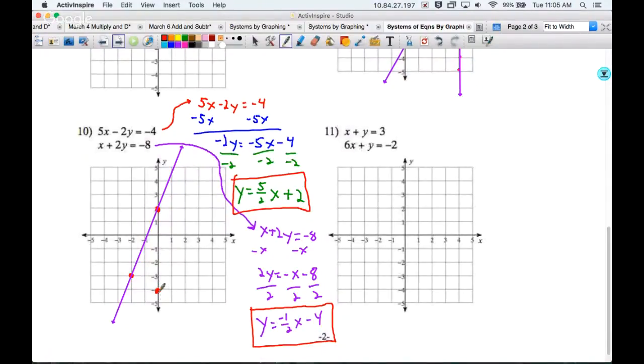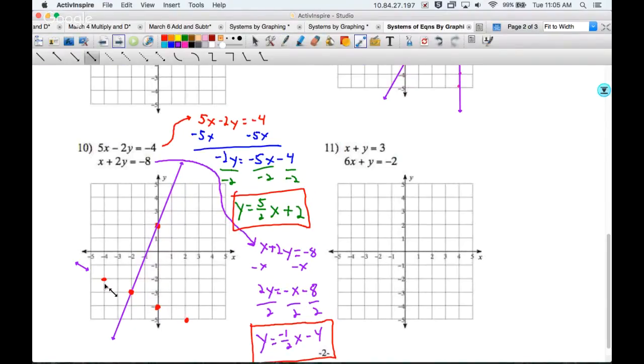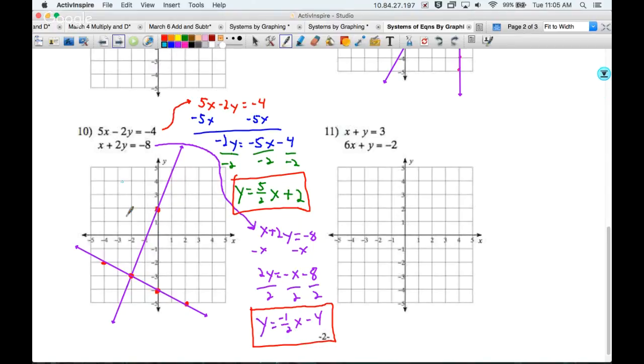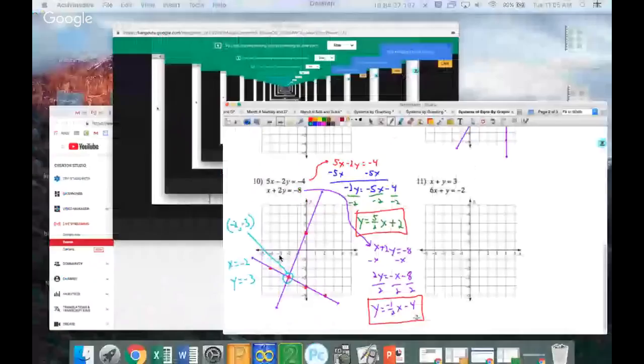Slope of -1 over 2, so down 1 over 2, or up 1 backwards 2, hitting that point, our point of intersection. Connect up these 4 points, and then just name the point of intersection as being our solution. Right there is the point -2, -3, or emphasize it as being x equals -2, y equals -3. The only combination that will make both of those equations true at the same time.